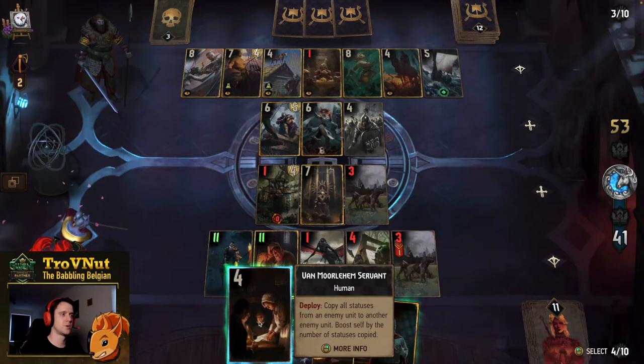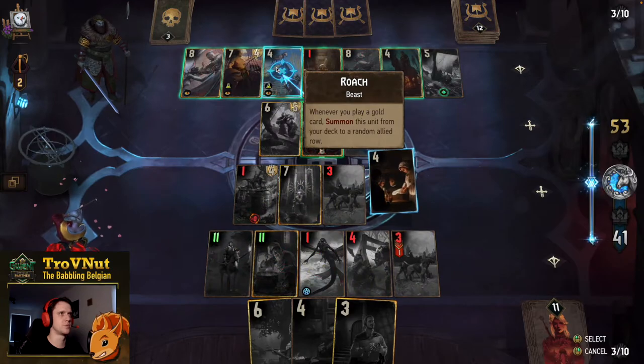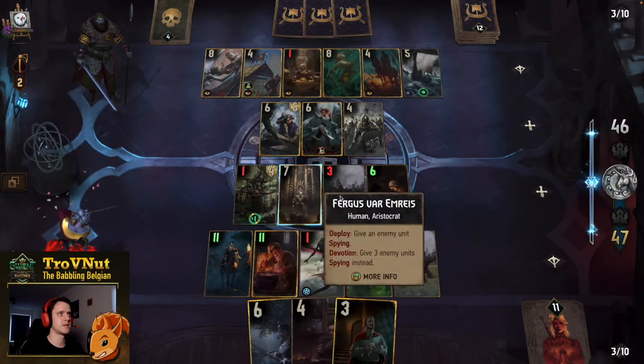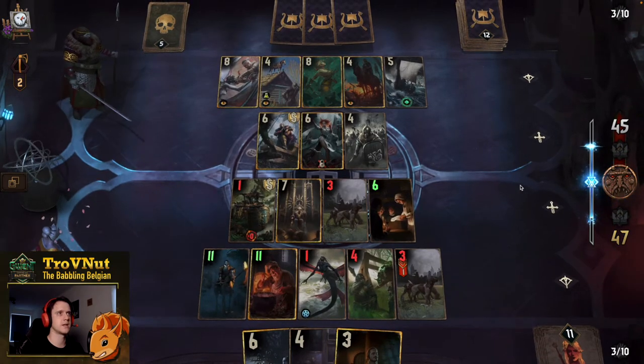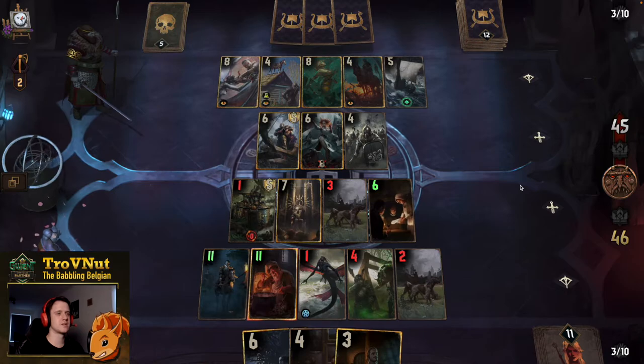I could move the poison with the... And that's probably the best thing that I can do. I'm going to move the poison from Roach to Hammond. So he's going to die there. That gives me another spying, apparently. That did actually count, so I'm going to hit Roderick there and get an extra point. So that gives us 1 point in the lead there.